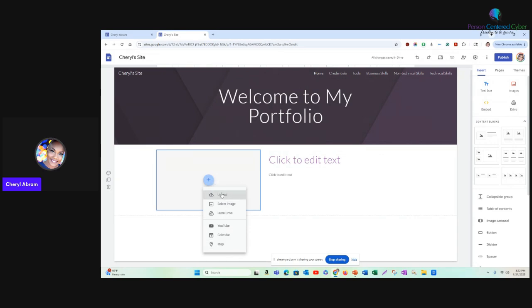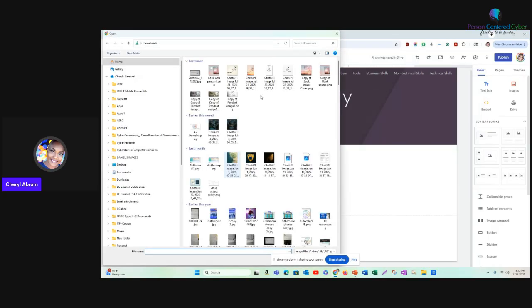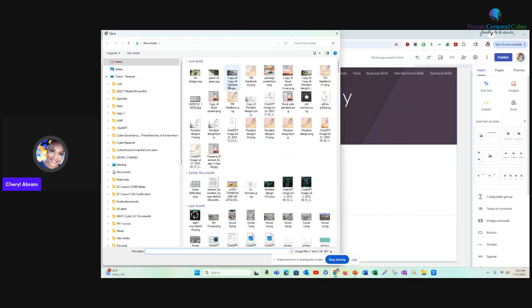So let's upload an image just so you can see what that looks like. And I'm going to add a link where there are more involved instructions for you to go through for this, okay? This is just a very rudimentary review so you know at a minimum what's required for our programs, okay? So let's add an image in here. I'm just going to add that one right there.